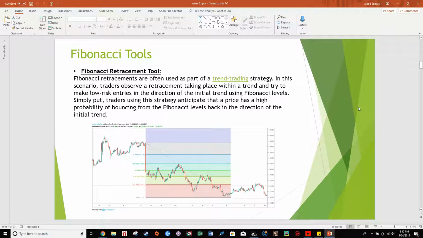Now, what's Fibonacci retracement? Fibonacci, who knows what Fibonacci is? Does anyone know what it is? Just a sequence of numbers. Exactly right. It's just a sequence of numbers that defines patterns. So it could be like 1, 3, 5, 9, I don't know. I generally don't know off the top of my head, but it's set to define patterns.